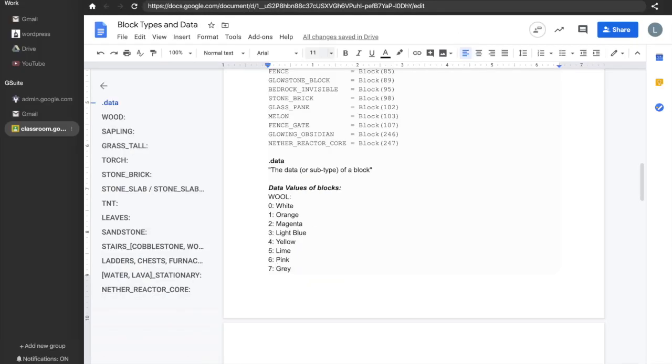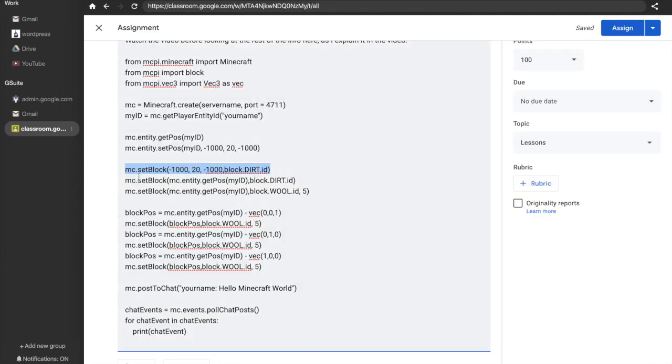We're going to do that by, there we go. So I've done this already. We're going to do that by setting the block position to my position minus another vector. And this vector follows the same thing, x, y, z. So this will set the block down right beside me.